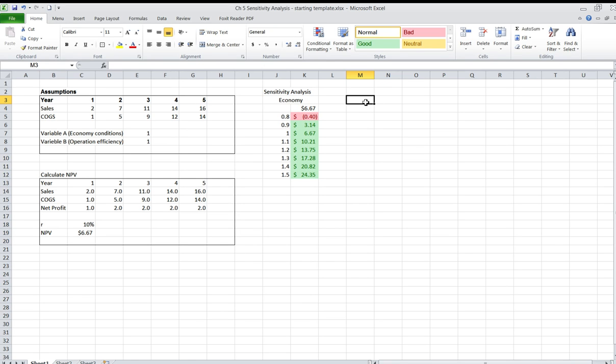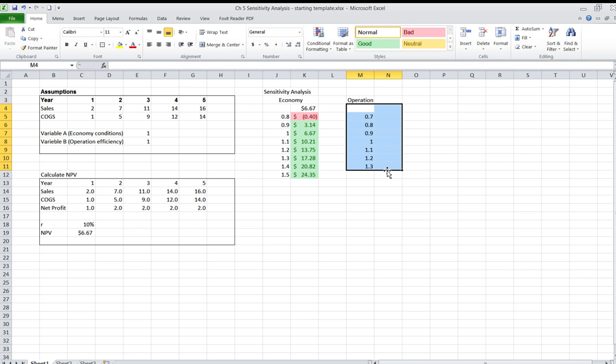Let's do the same for operation efficiency. Again, let's say I have a reasonable assumption that our operation efficiency can range between 0.7 up to 1.4, actually a little less, let's say 1.3. So in my case, I believe that this is what makes sense. Again, those assumptions must be based on very realistic real-life scenarios. If you were doing this for a real company, those assumptions must be real. Now I'm making those up just to demonstrate how sensitivity analysis is done.